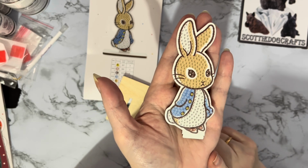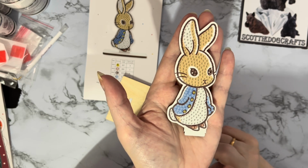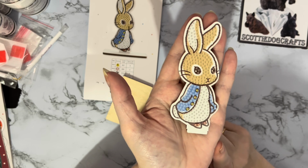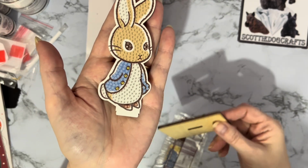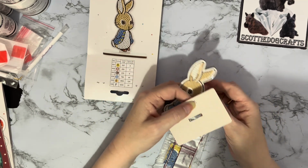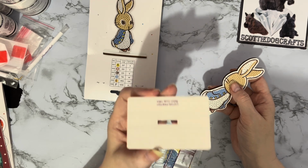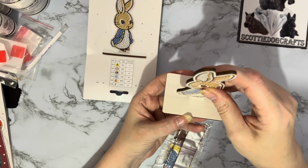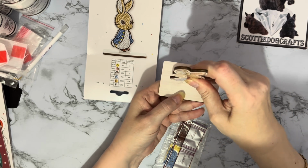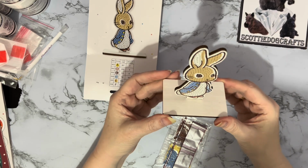Oh, I'm not keen on the white edges. I have to admit, I'm not keen on the white edges. I may have to go around with a black permanent marker pen and colour those in. But again, that is just a personal choice. The other thing that I've found with these is I'm not overly keen on the fact that I presume that is the side that you're supposed to use to stand your little figurine in, because it's been painted. Some of them, you do need to give them a really good wiggle to get them in as well.